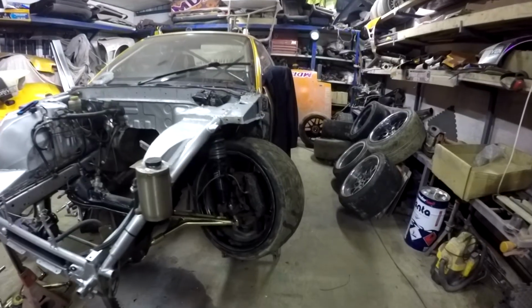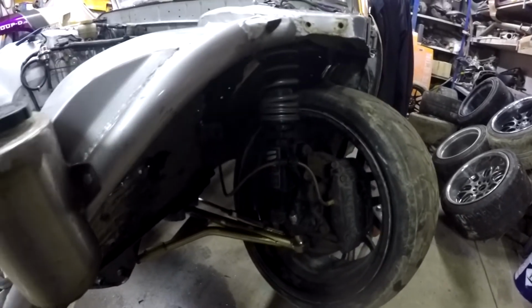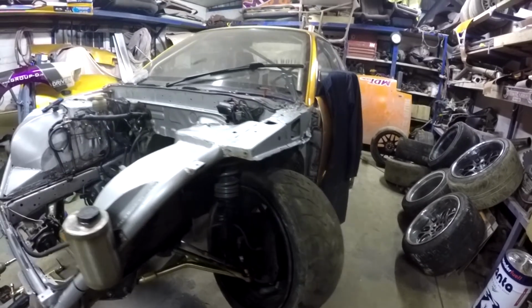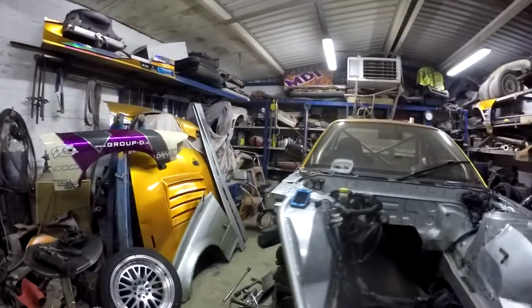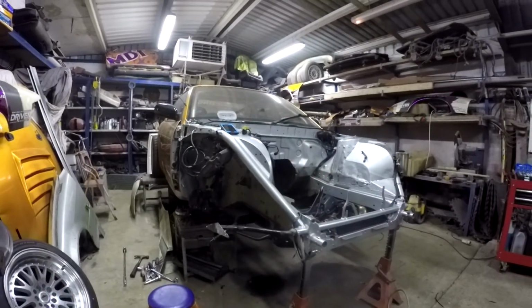So you see, passenger side is now done. Steering arm is in, knuckle is in, brakes are in, wheel on, everything ready to go on that side. So tonight I am just going at the driver's side and getting this all bolted up as well.